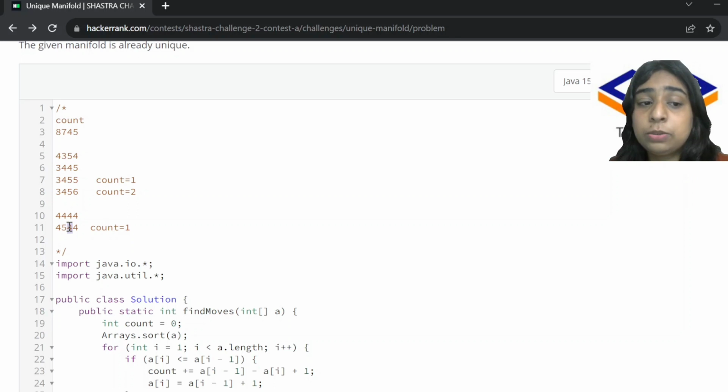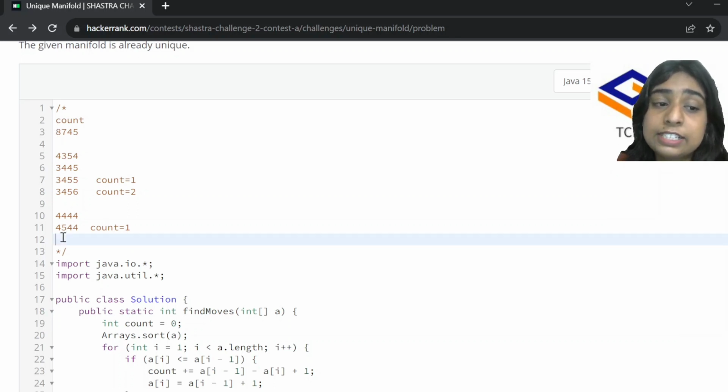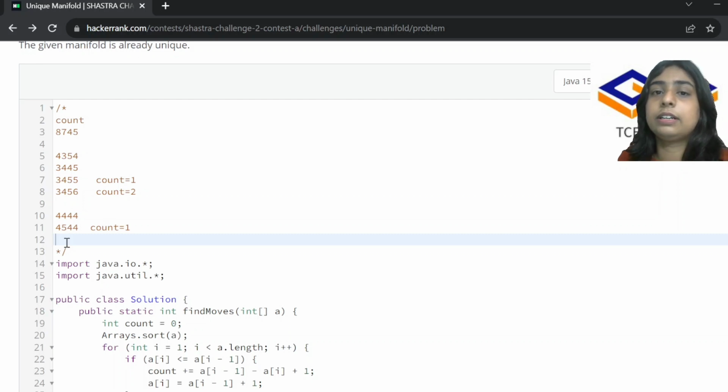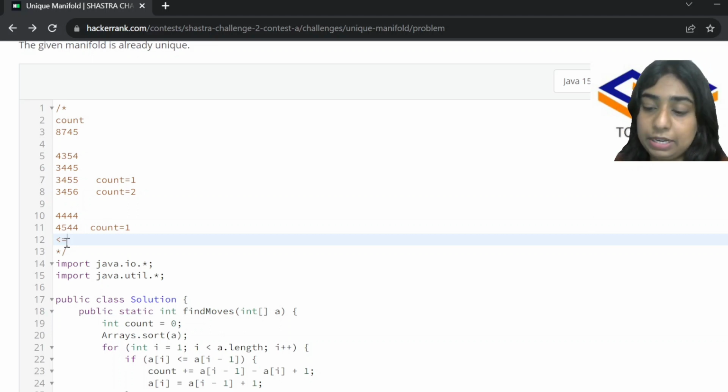But we were only comparing the current element to the previous one. So what we can do here is, as you remember, we had sorted the array at the start. So ideally each element should be greater than the previous element. So since this is not greater than the previous element, we can not only check for equal to, but also if the element is smaller than the previous element. So if the element is smaller than or equal to the previous element, then we make a change.